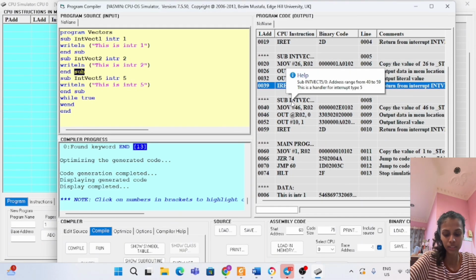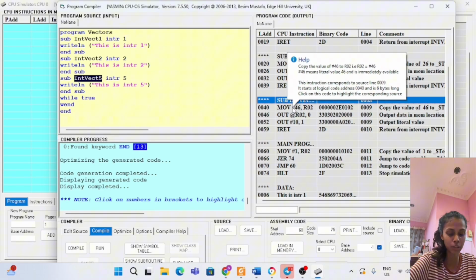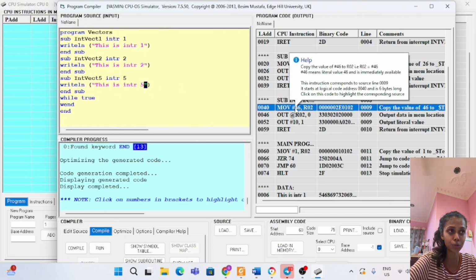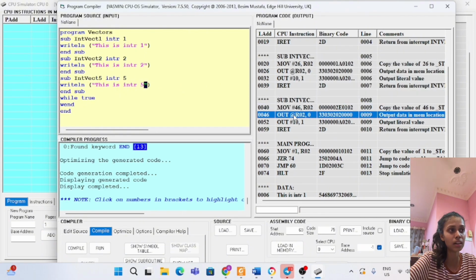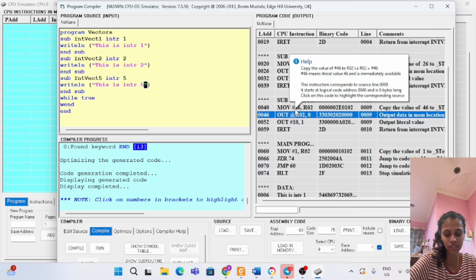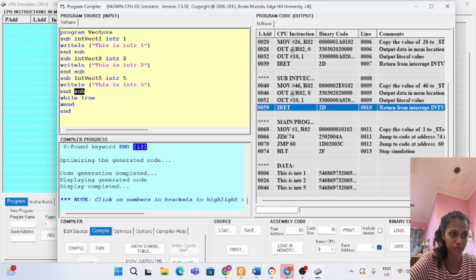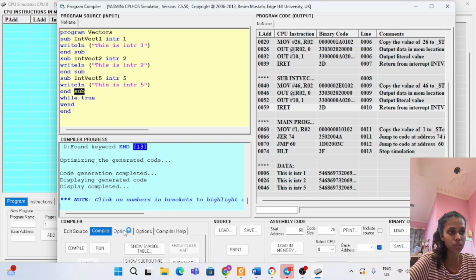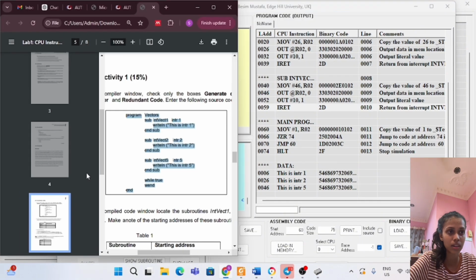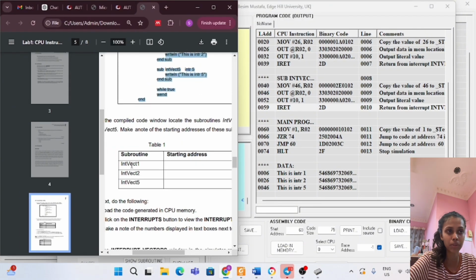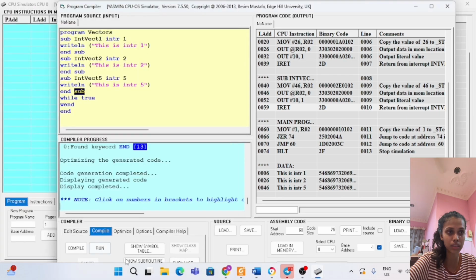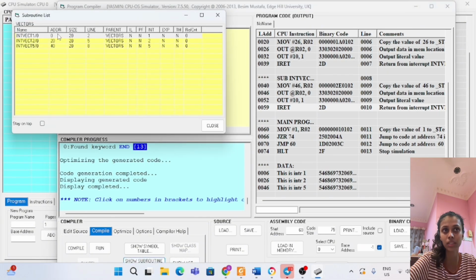For the third interrupt, data 46 will be moved to R2, and then the data inside address 46 will display at output 0, and then it will return to the main program. We can also see the starting address for interrupt vectors 1, 2 and 5 under the show subroutine list. The values are 0, 20 and 40.